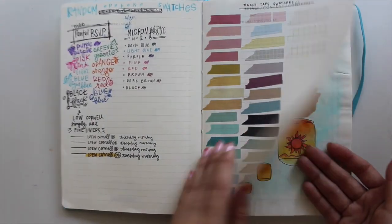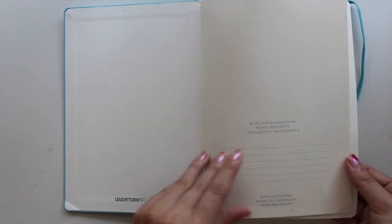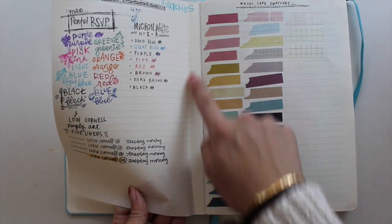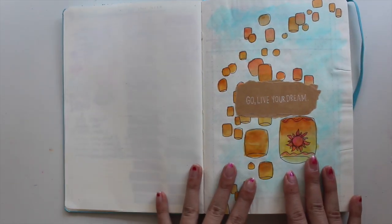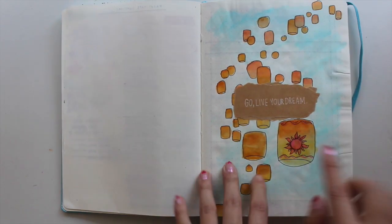So I think I decided to do my opener on this page because this page is randomly weird. I don't know, there's this part where it's stuck in right there. So I did start my opener on a different page, and this is Tangled inspired.